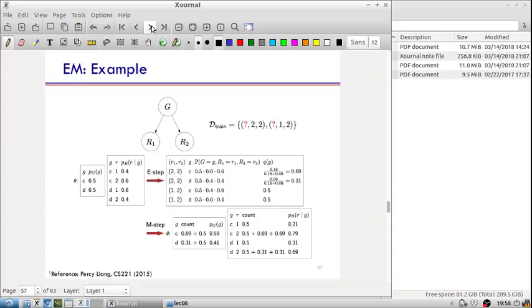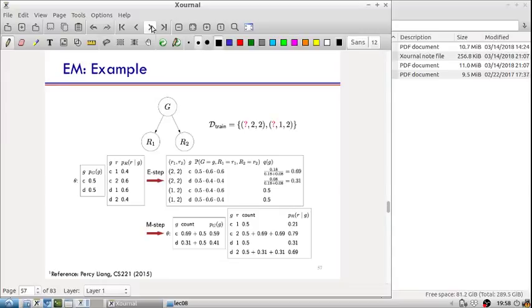In this case, let's say the ratings can only take two values, 1 or 2. In the previous example it was 1 to 5, but here let's say it's 1 or 2. So that means I need 2 numbers for P of G and 4 numbers for P of R. Every combination, essentially: C with 1, C with 2, D with 1, D with 2. So these are the parameters. I don't know these 4 numbers, and I don't know these 2 numbers. Those are the ones I ultimately want to figure out. That's the learning problem.